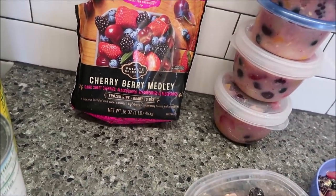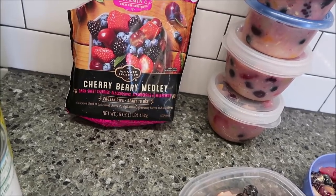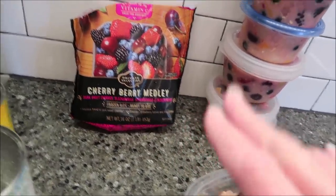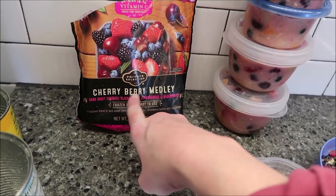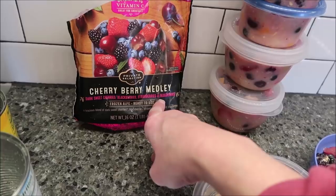The one that I used in the video said something like, no added sugar, and I had bought it at Walmart. I couldn't find that at Walmart, so I thought, well, we're going to Kroger. I'll see what Kroger has. But I'm sure lots of stores have this mix. This is dark sweet cherries, blackberries, strawberries, and blueberries.